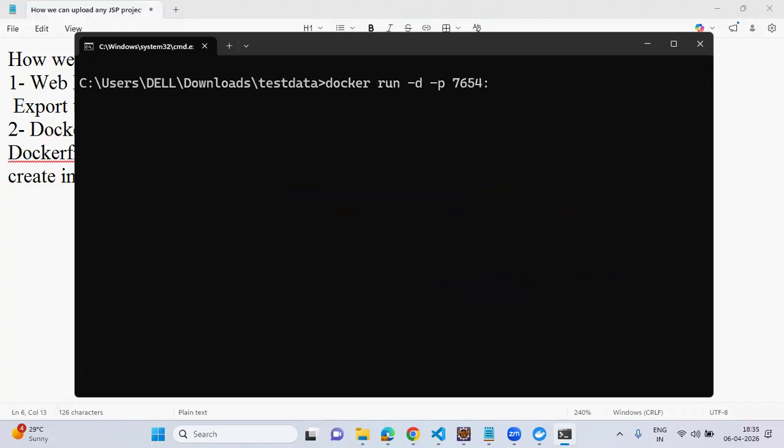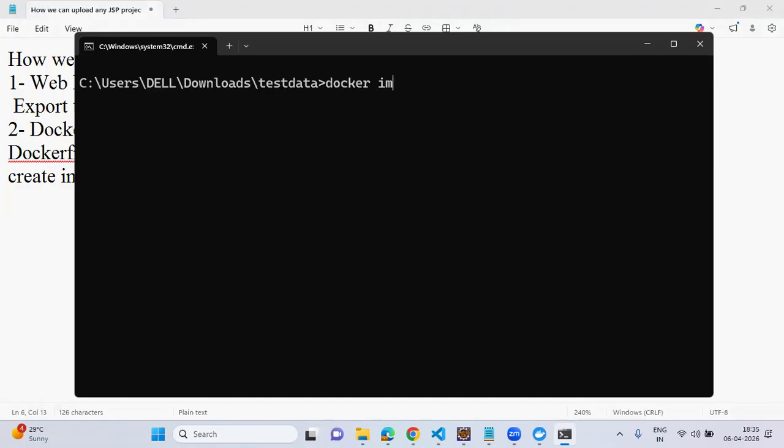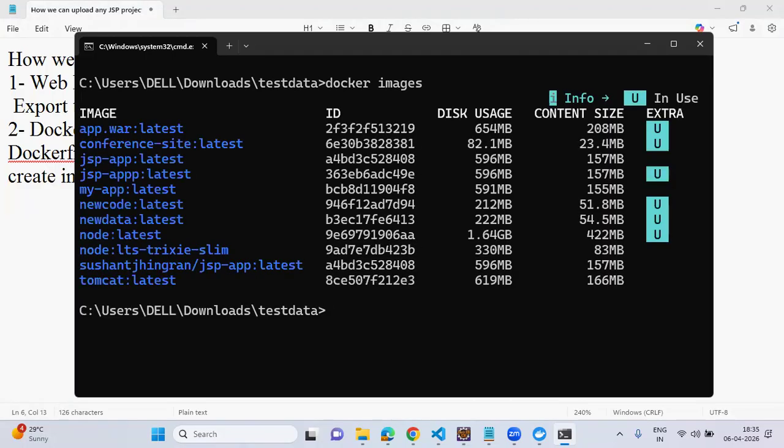And what port did we have exposed? We have exposed 8080, right? And there you need to provide the image name. So what is our image name? I forgot. So what I'll do, let me simply press enter to put this aside. Let me just go with docker images. Now, my app.